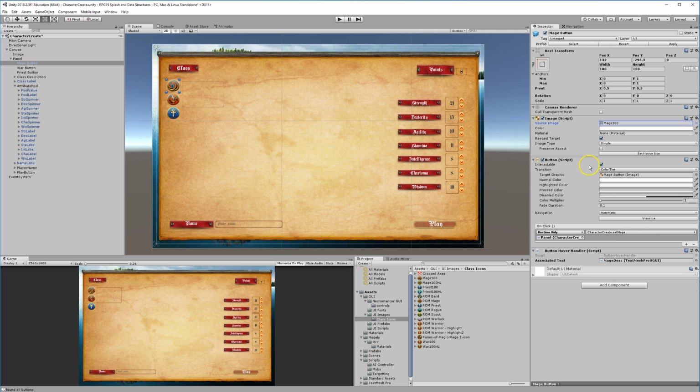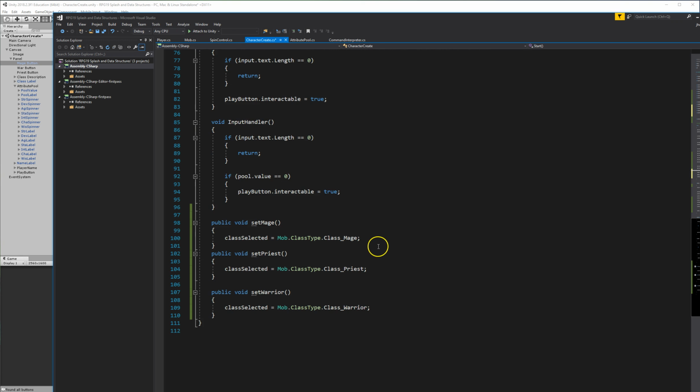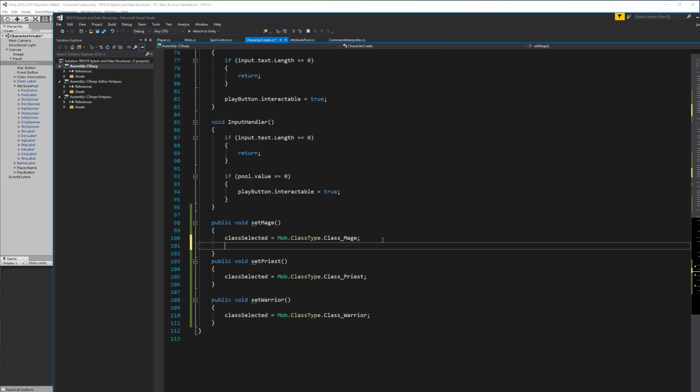And the reason is these are peers. When we look up the mage button with the space here, these are the names of the game objects. We're looking for components in here. These are the components down here. So while I found the button in one case, I found the image in the other. And if I look down here, you'll see that I'm looking for images on the last 3. I can switch out the images then, but just by giving it the name of another sprite, I think.